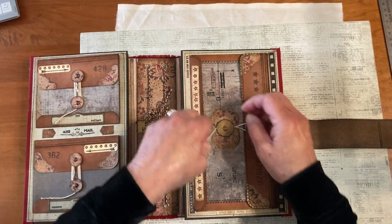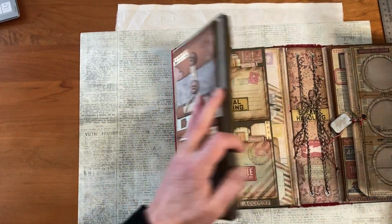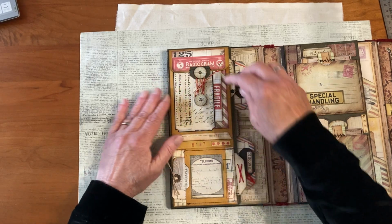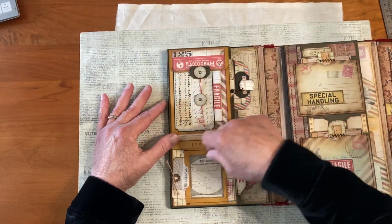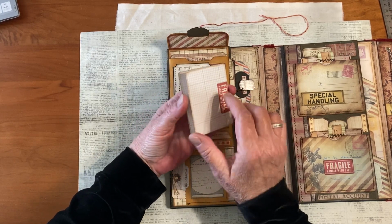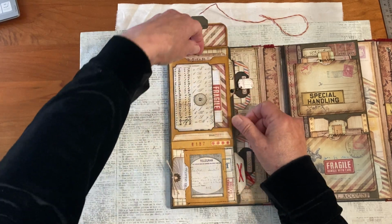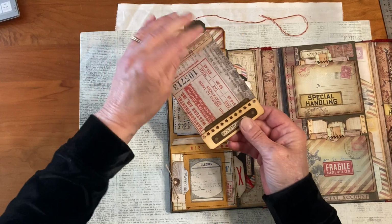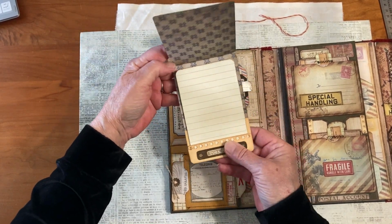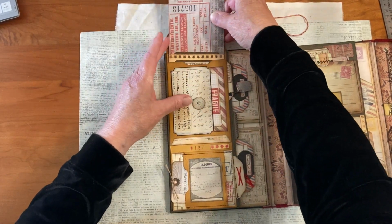Some of these haven't been wrapped a lot. On the inside front cover is another pocket that also has a tuck with a folded up piece of paper with just a sticker on it. And in the envelope, I created a matchbook notepad, lots of lined paper, some die cuts, some hot die cuts, and a lot of embellishments.